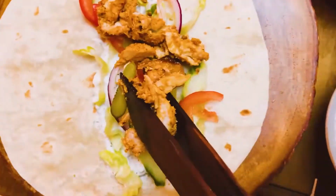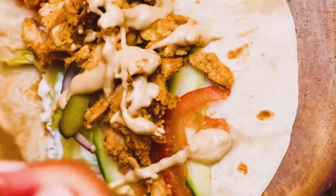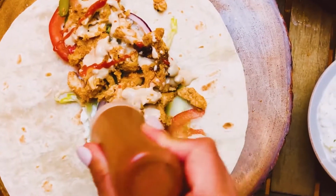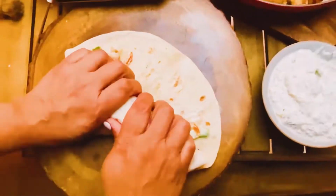So carve off slices and then serve in hot flatbreads with that beautiful tahini sauce, some tzatziki sauce, a drizzle of chili sauce, and all your favorite accompaniments.